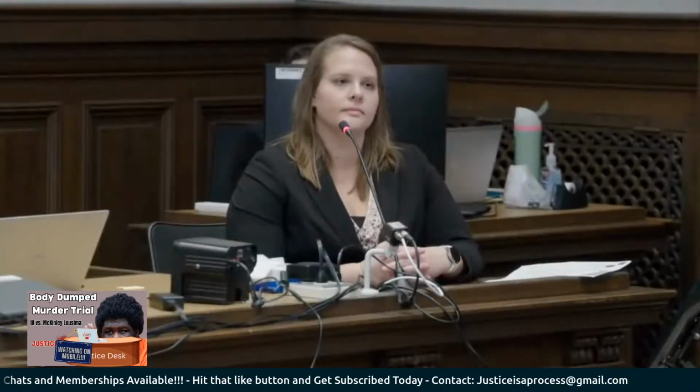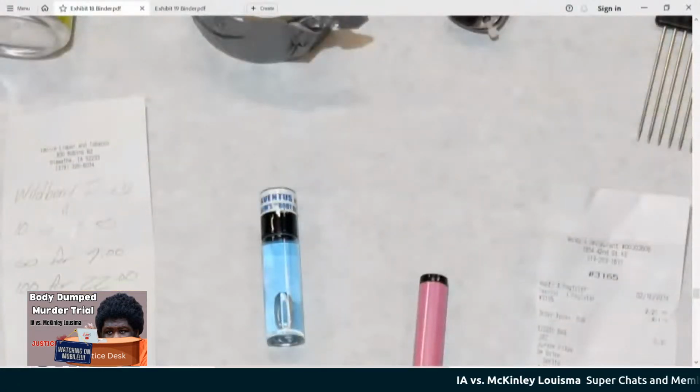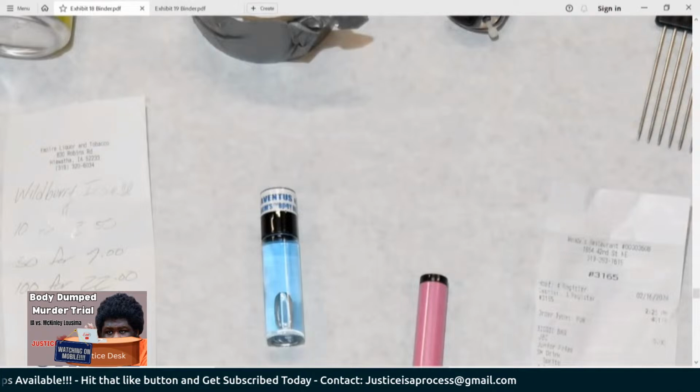Redirect. Ms. Gomat, just to be clear, on the top of this blue liquid, it says something about being for a body, right? Do you want me to back up? Sorry, Judge, yes, please. Yes, it appears to say that. Probably some sort of body oil or body spray. Okay, and no one has drawn your attention to this as anything drug-related? No. Nothing further, Your Honor. Any additional cross? No, Your Honor. All right, thank you very much.